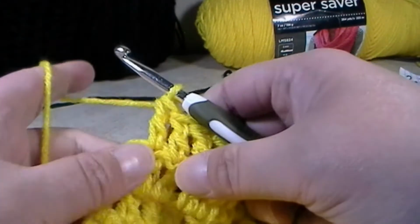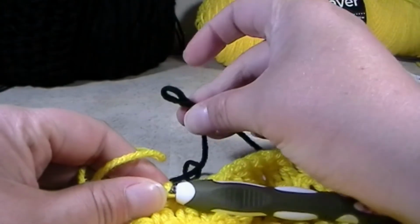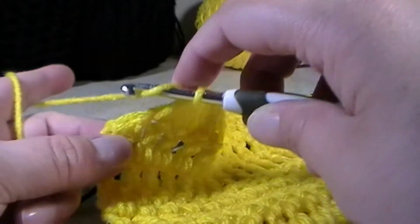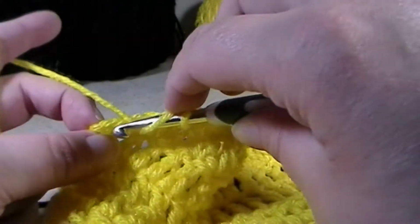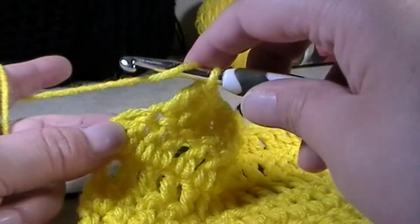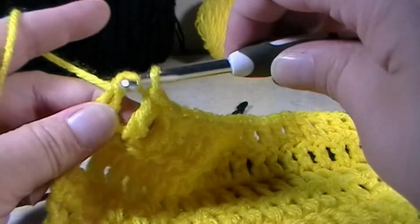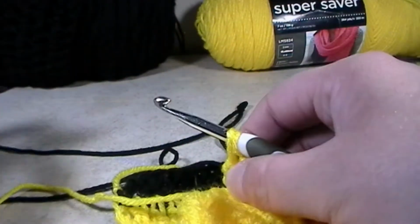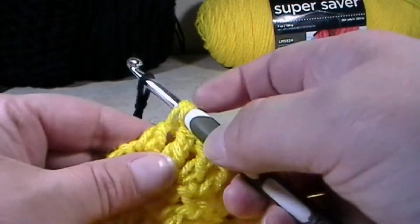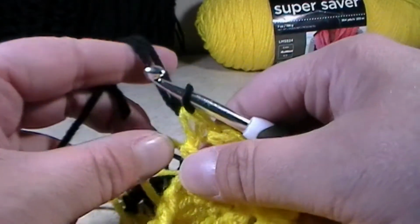Alrighty, so we're at the end of row number 13. Make sure to get your second black yarn ready with a slip knot, because this is going to be row number 14 where we're going to have the black attached. So you're going to yarn over, go into your stitch, grab your working yarn and pull up a loop. Grab your working yarn and only pull through 2. Drop your yellow, pick up your new black yarn, put it on your hook, and pull through both loops to finish off that double crochet.